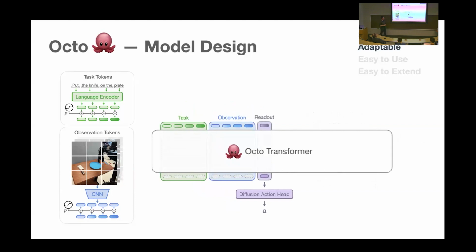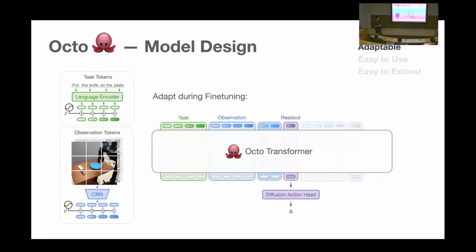Yeah, so the way that we designed the Octo model is that we have these blocks of inputs for the task, for the observations. Then we define these readout tokens, which are basically just placeholder tokens that are used to produce embeddings that can then go into the functional heads that we want to produce. And this is a sequential model, so it happens over multiple time steps. And so crucially now, if you have a new input, say you have a force torque reading, at fine-tuning time, you can just insert a few tokens here that capture your new input, and you can fine-tune the model, and you don't need to throw away all the weights from before.